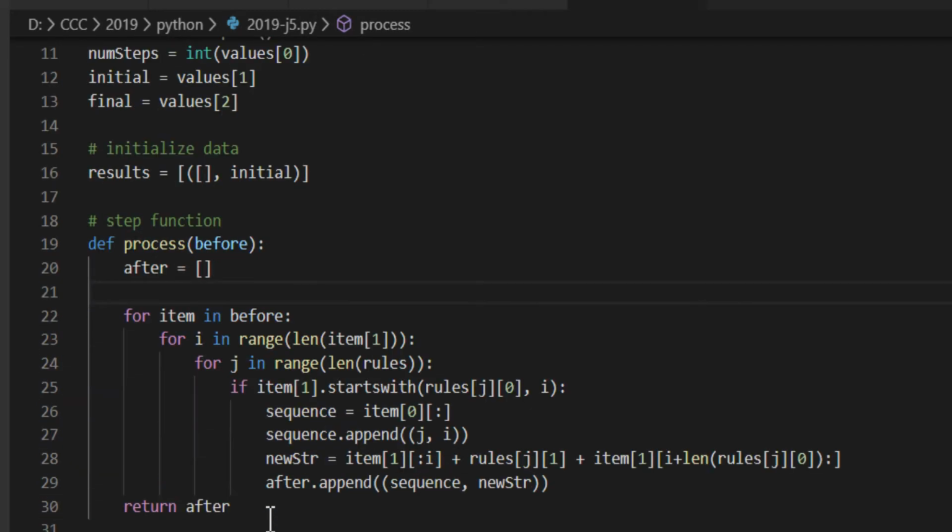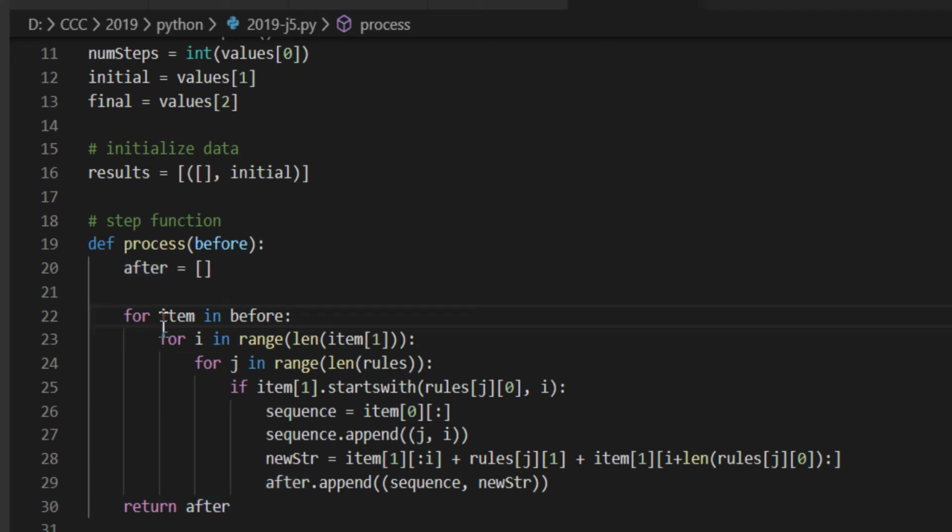And now we define a function. This function is for each step. So when you call the function once, we go forward with a step, and we accept a variable which is in this data structure, and we return a variable which is also in this structure.